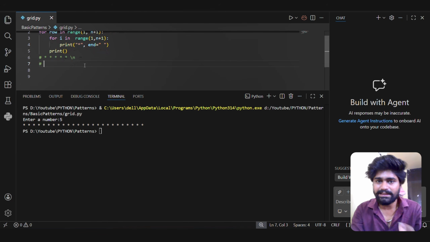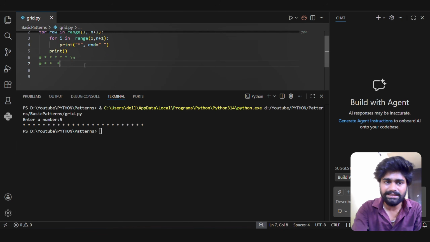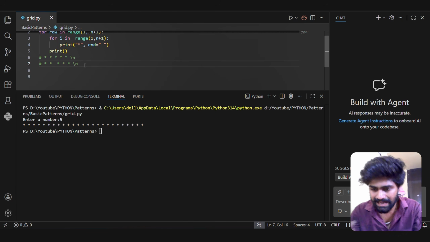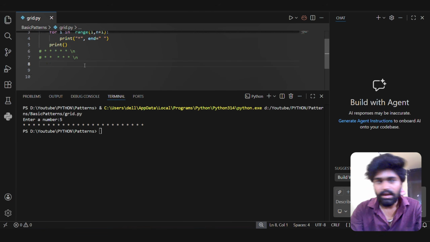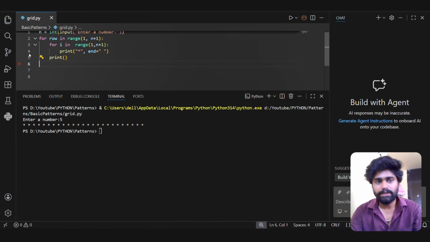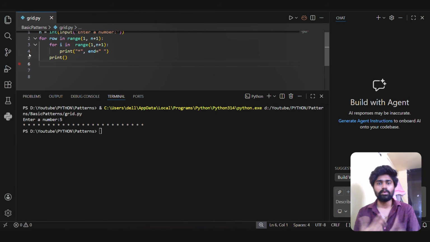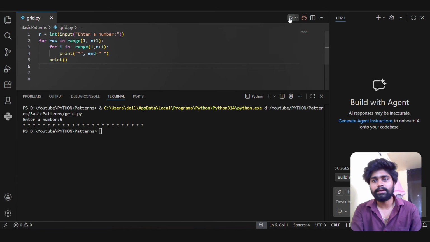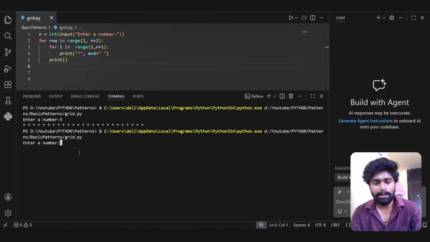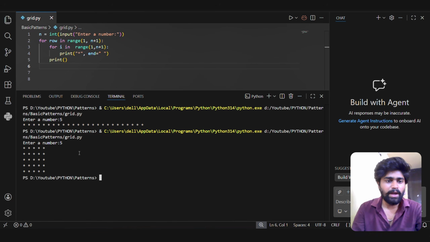Whenever it starts the second iteration, again it is going to print the stars. After printing the 5 stars again, we again add the \n character, and it goes to the next line. It will continue for however many iterations you have given for the row, so that many times it is going to add the \n character, right? Now see clearly what is going to happen. I'm going to run the program and enter 5 here. Now observe. We are going to get the 5 stars in a row because of this print function.